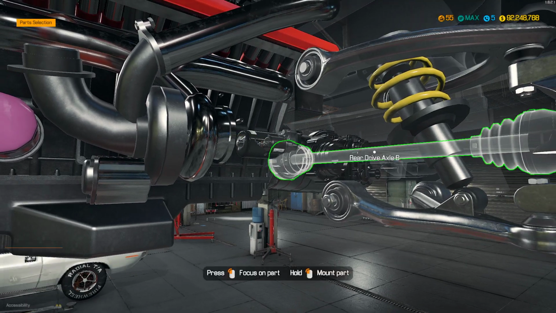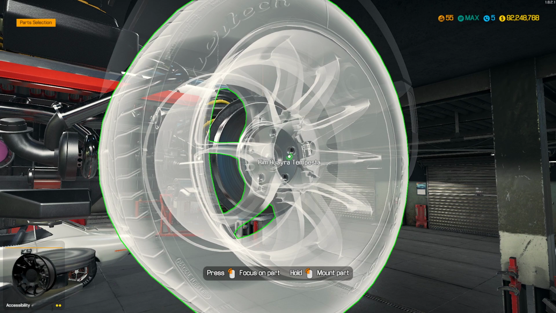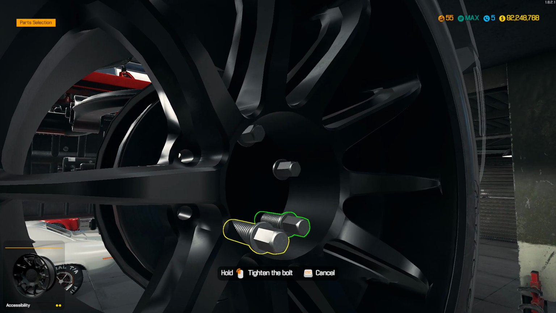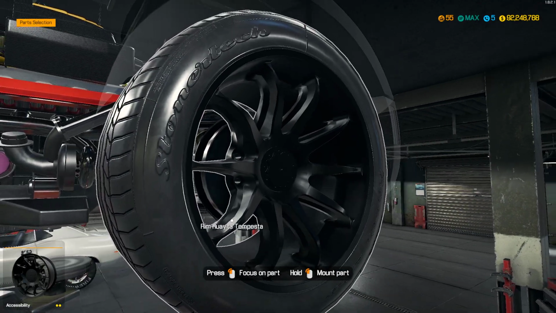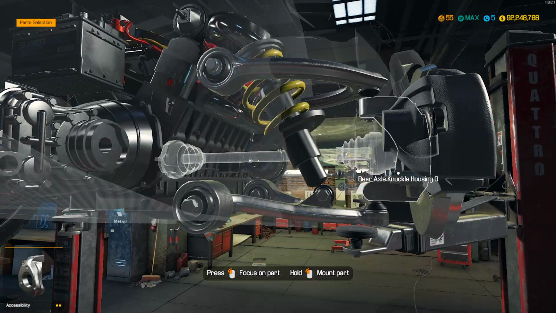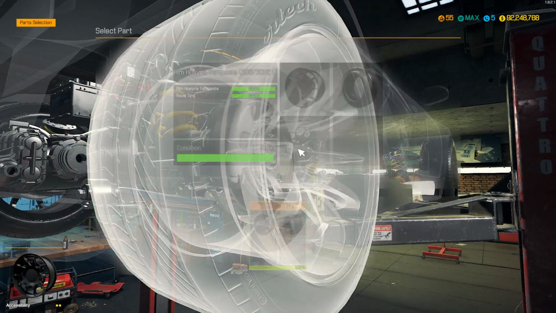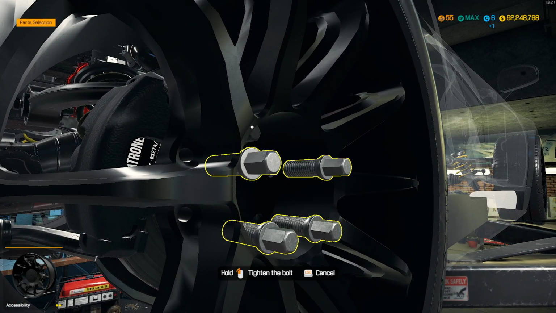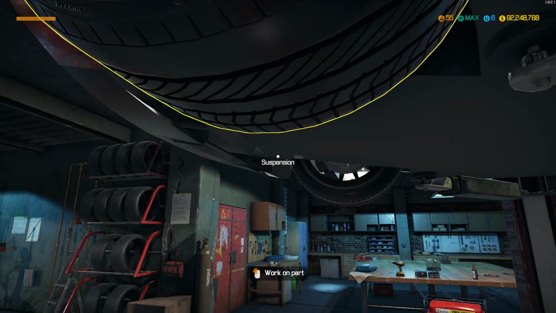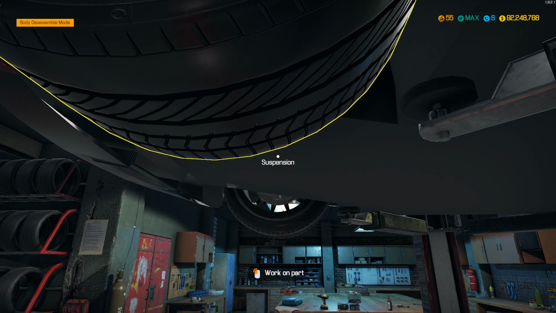For a second there, I thought it was telling me that I needed to access the starter from the engine bay, which was going to make me want to throw my computer across the room. And that would be saying something with my computer. That should be 100% across the board. Yep.